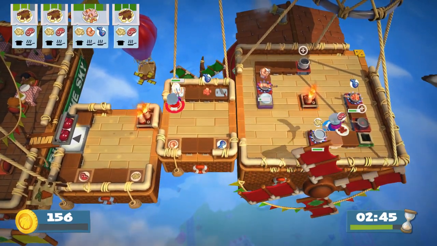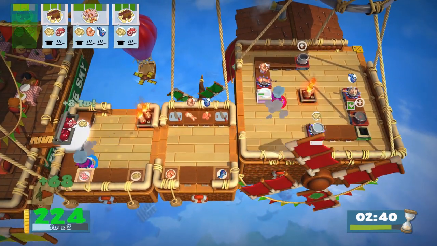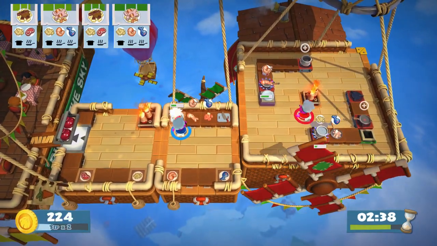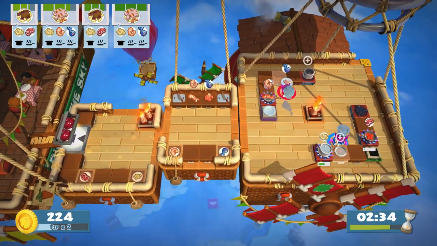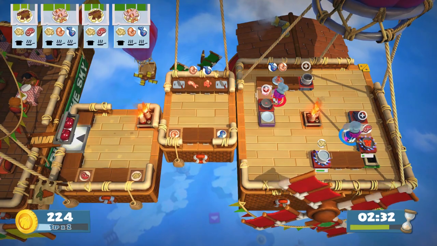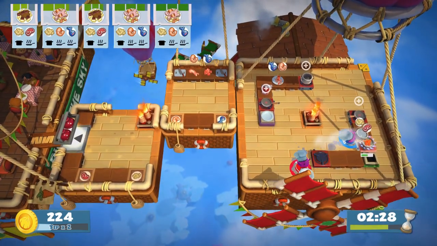The other tip is to assign who's going to do what. So let's say I could do the meat one, and Owen was like, okay, I'll do the seafood one. And also focus on the combos.